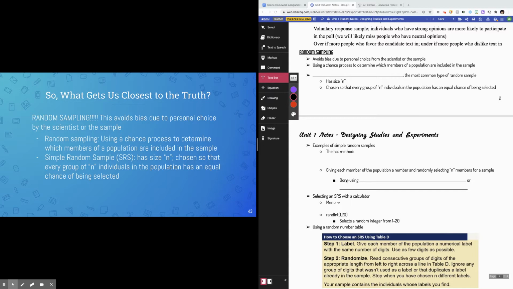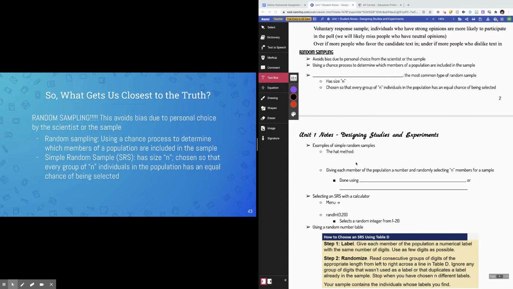So in the last video, we talked a little bit about bias, right, and bad sampling, right? Remember, our goal as statisticians is to figure out the truth, right? So the methods that get us closest to the truth, or the true population values, is when we use random sampling. The purpose of sampling people, individuals, whatever it is that you're sampling randomly is to avoid bias, right?